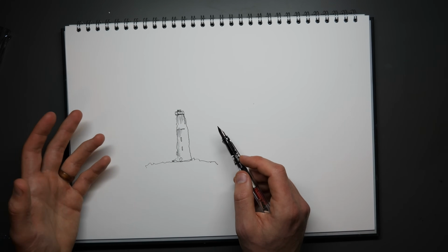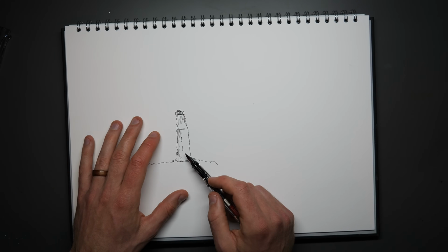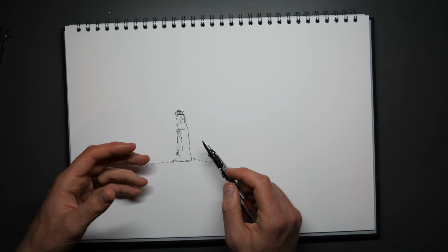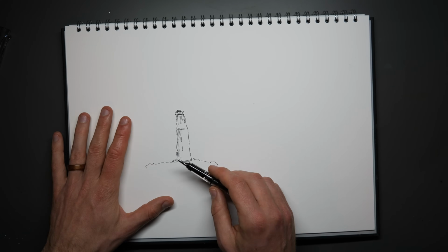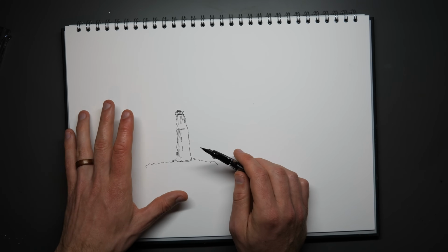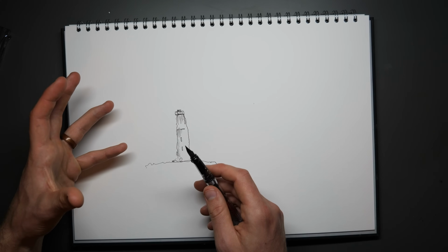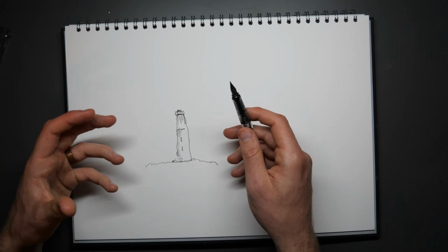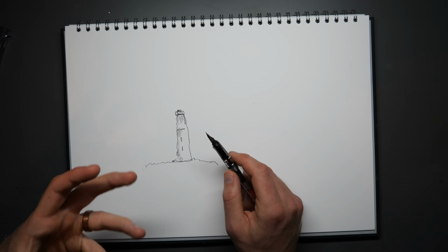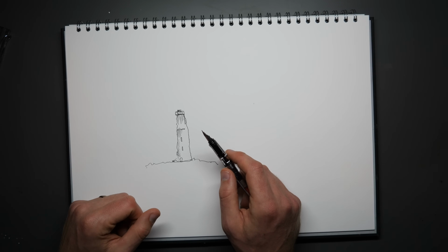So the other aspect about mistakes that it's important to know is that it's fine to have made decisions. Even if those decisions are, oops, I've made a mistake, I'm going to change this so that it fits my mistake. That is still a creative decision that you're making, and it's still fine. And the art still looks fine. So be loose, be light, be prepared to make mistakes, be prepared to respond to mistakes, but be prepared to change your image to fit them as well, and just don't worry.